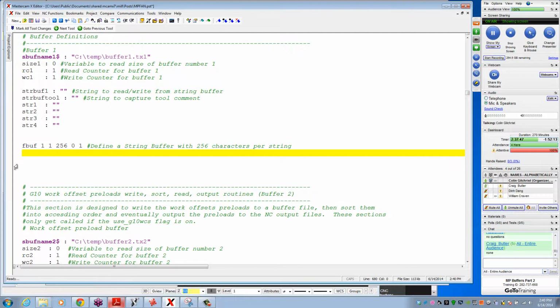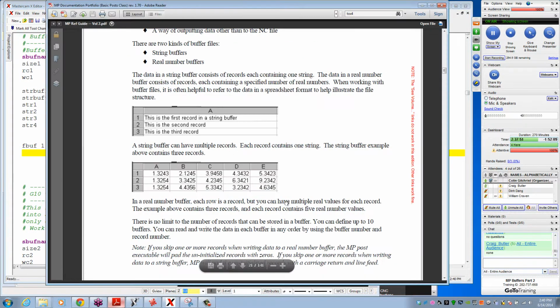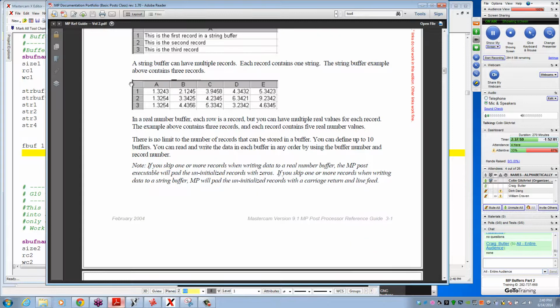So, string buffers: one column of data, unlimited rows. Real number buffers: unlimited rows and multiple columns, anywhere from 1 to as many columns as you specify.